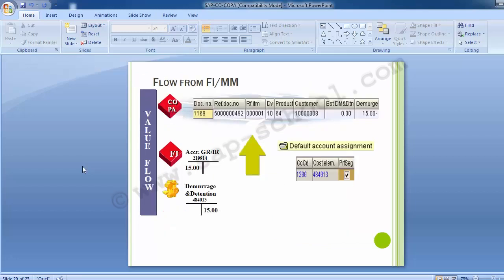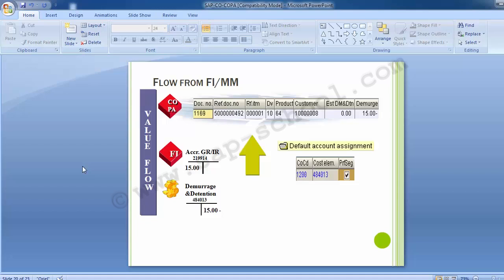So again, let's take an example of a transaction in FI and MM, like when the revaluation is done, there could be a transaction entry made on the basis of MR21, and an accounting entry gets generated. In that case, you can see that the GRIR is debited and the demurrage and detention account is credited. So this particular entry gets posted to the COPA as well.